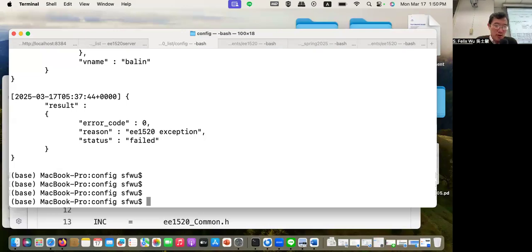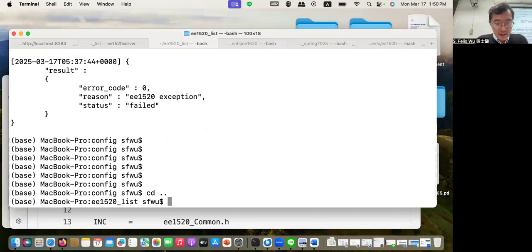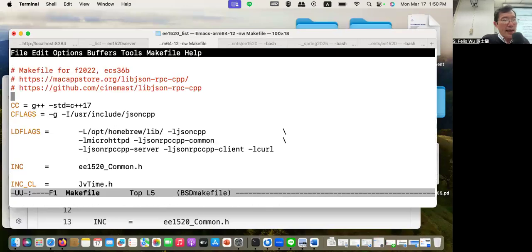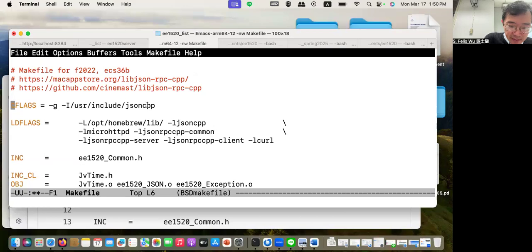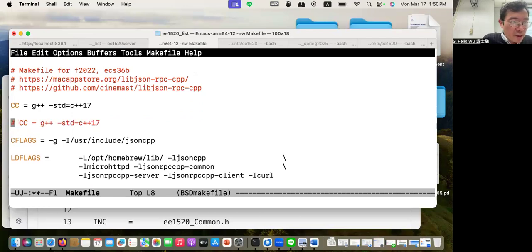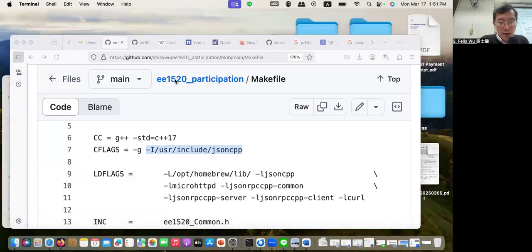And then the makefile, let me actually change it again. Let me do this. So if you look at this, what I did, I'm going to change this to 14. I think 14 is a good version, or even 11, because 17 for some of the Mac, some of the Ubuntu, they cannot handle 17 correctly. So I'm going to change this to 14. And then I'm going to upload again. I'm going to upload this to this directory.